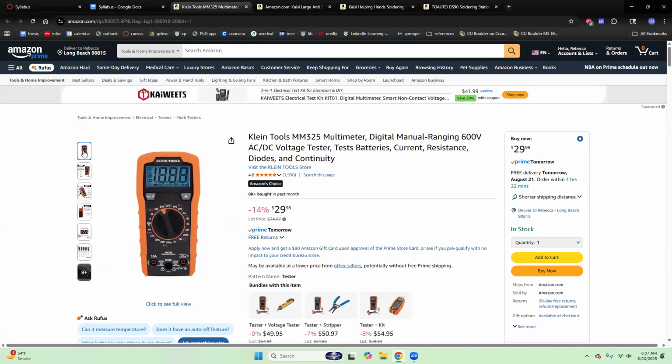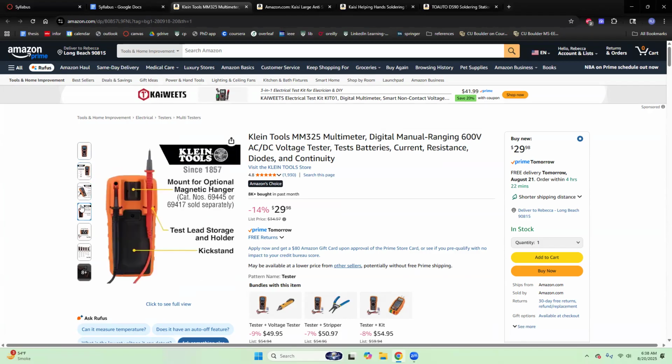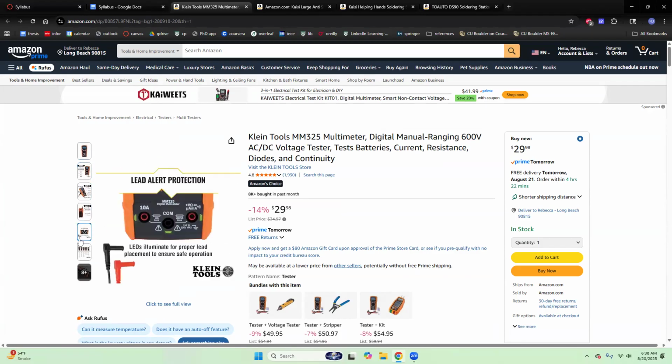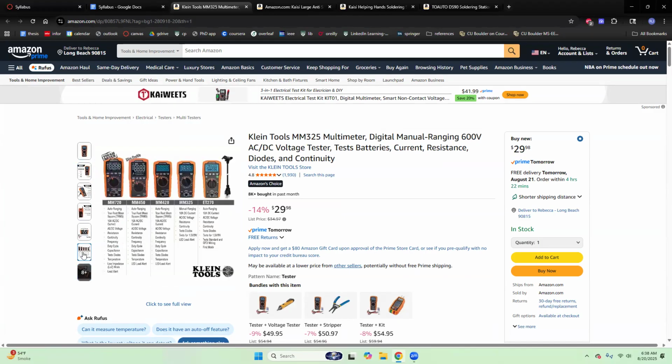We'll be using multimeters in the lab, and each bench in our lab is equipped with a benchtop multimeter, which is a little bit bigger than this and has a little bit more functionality. But this is good to have lying around, if you have the budget for it. It's just helpful.